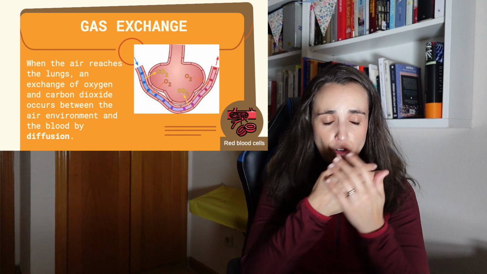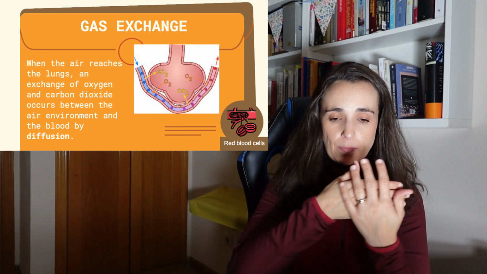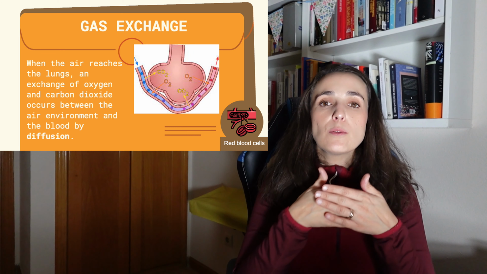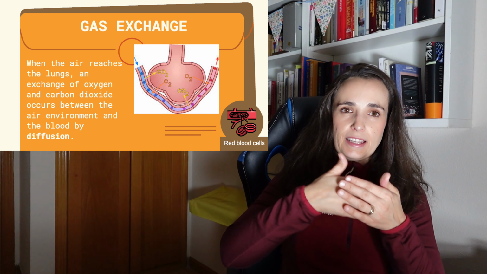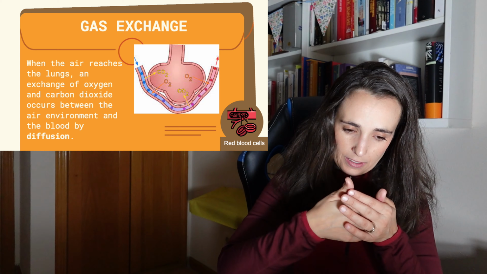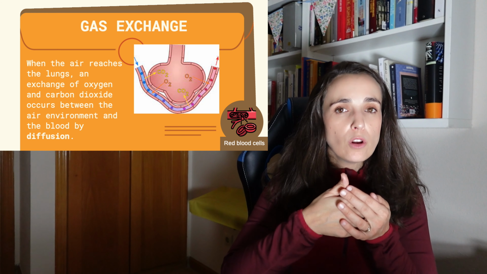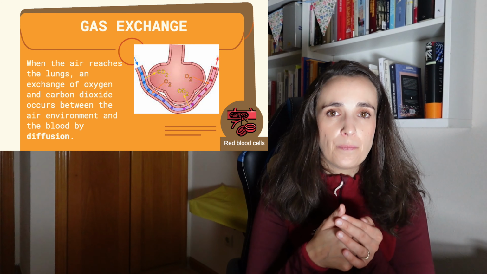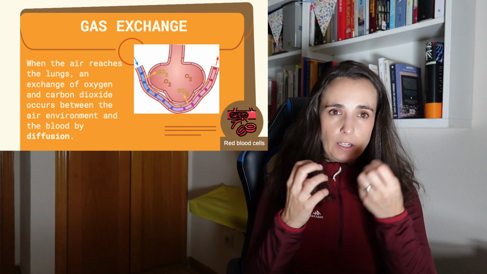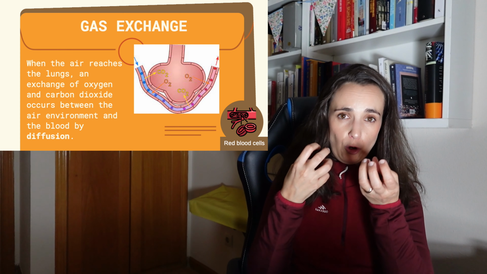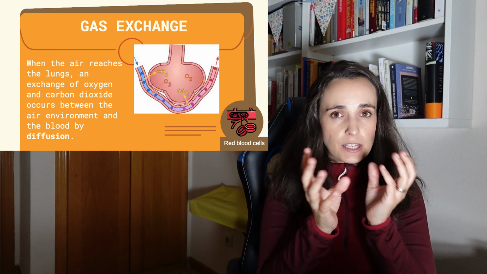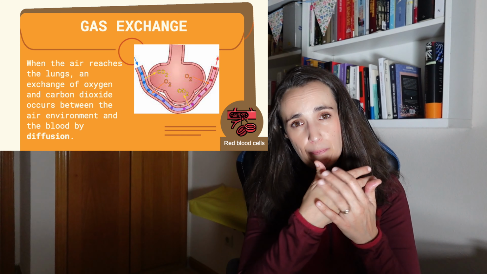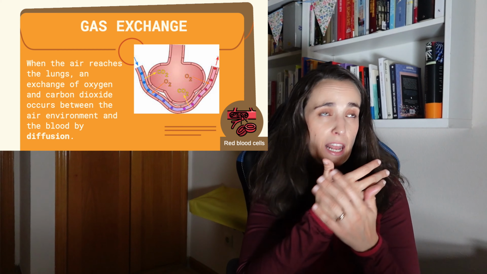The blood flowing through the capillary vessels will be full of carbon dioxide, and the air which is inside the alveoli right now is full of oxygen. So again, it's a matter of concentration. More oxygen in the alveoli, more carbon dioxide in the blood. They will try to compensate through the membrane. Remember, the membrane of the alveoli is just a simple cell layer, okay?